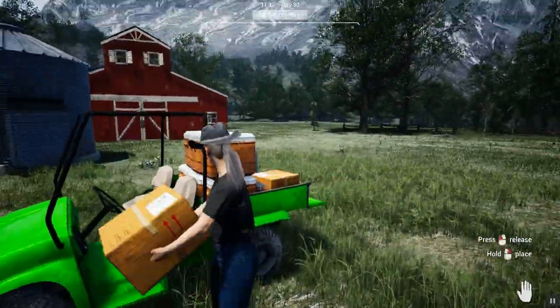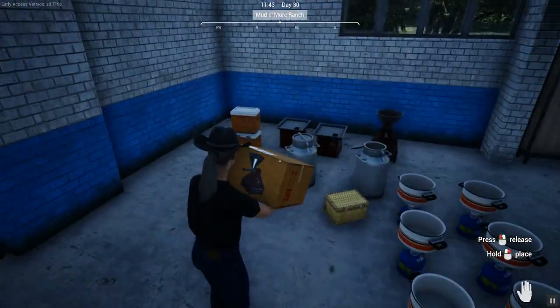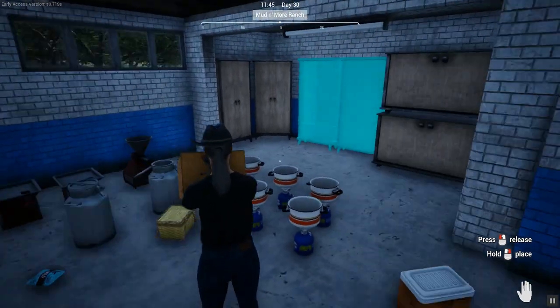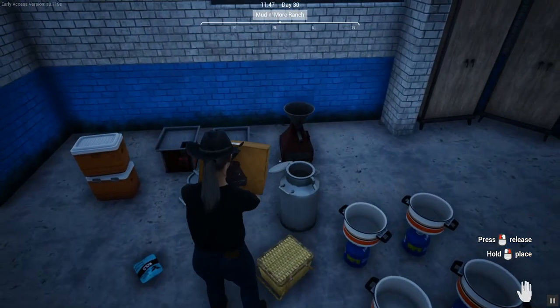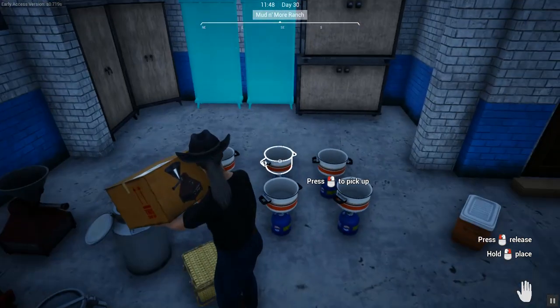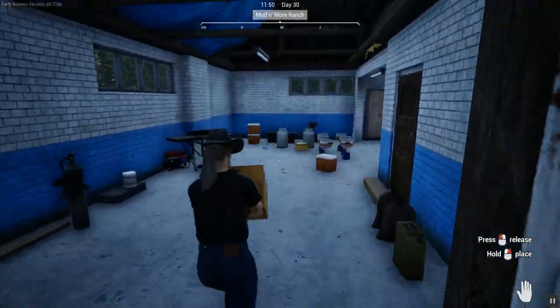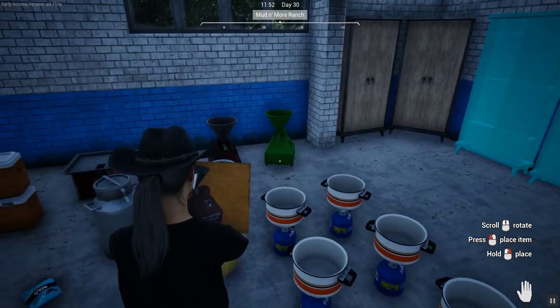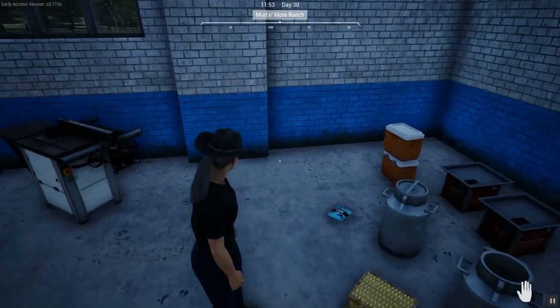Alright, so let's get this inside. Oh my god, we already had 2 grinders and a sausage maker. What in the hell was I thinking? What was I thinking? I think I can take, well, you know what? Well, this is the sausage maker. We'll go ahead and take it. I can't believe this. That's what I get for not taking inventory before I left.